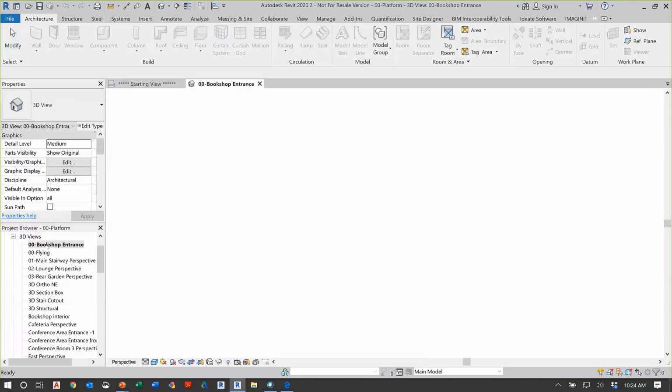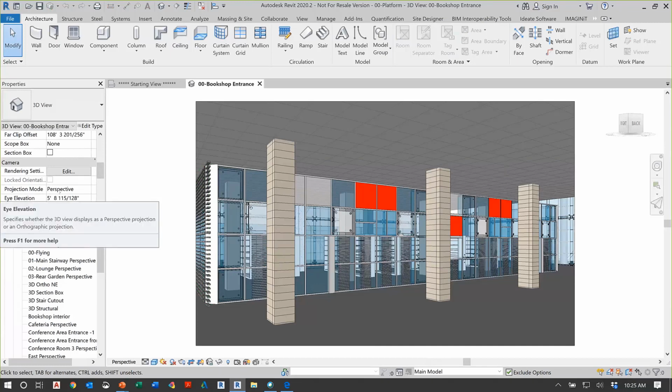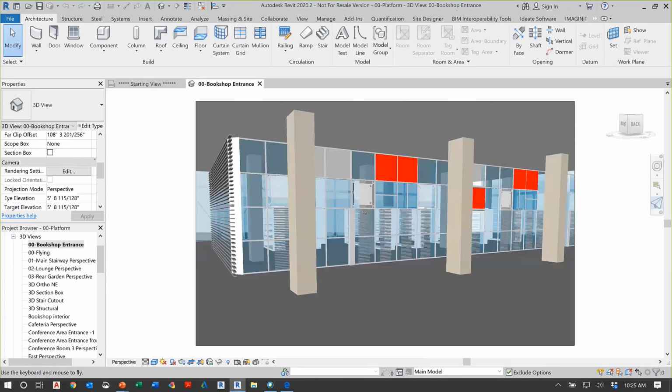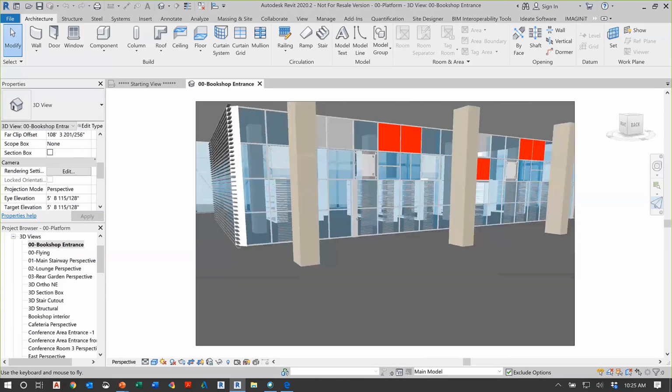I'll do this a couple of different ways here. Just a couple of reminders. This is a perspective view. It says so right there, and it's a kind of camera view, it says it down there. But remember that we can enable different things here. If I hit the little paper airplane here, I'm invoking my fly-through button, but it's only contained in my little window right there.